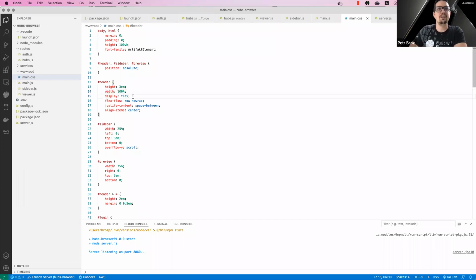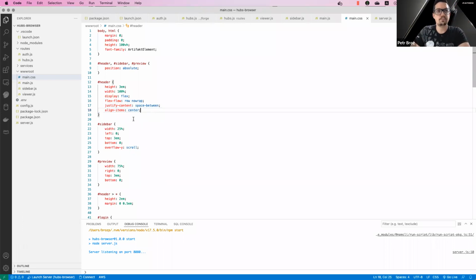And then it itself uses something called a flex display to lay out its content. So any items inside the header will be laid out using the flex method. This is a modern layout technique where we can use properties such as justify-content or align-items to control how the different children of that header element will be laid out.